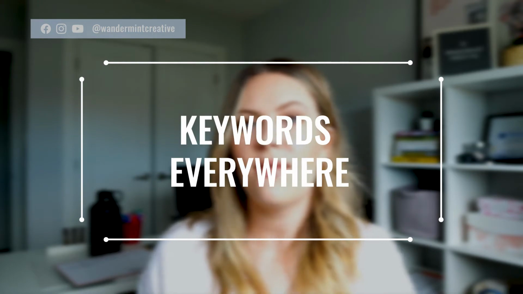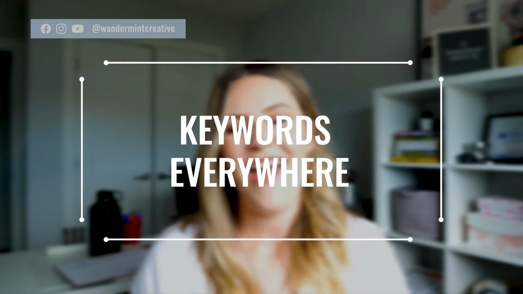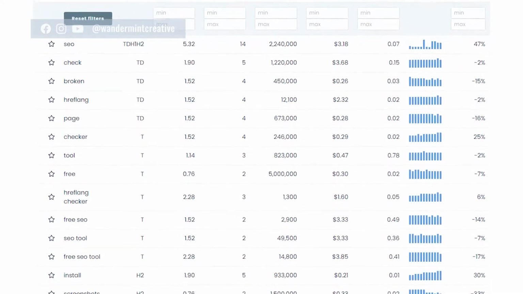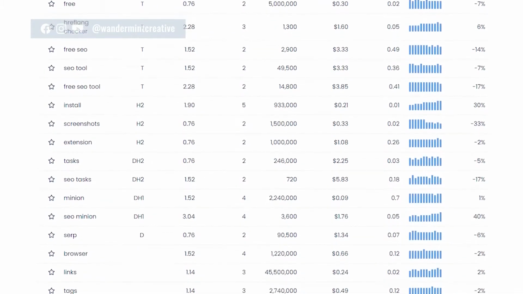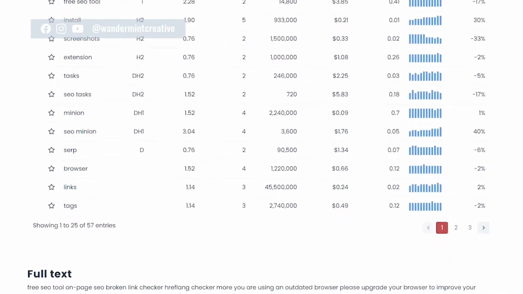The fourth one is Keywords Everywhere, and Keywords Everywhere is a keyword tool. And if you've followed me for a while, or if you're inside of Video Marketing Accelerator, my group coaching program, you have probably heard of this tool before. It is an amazing tool to help you find the right keywords to rank on Google and YouTube. So whether you have video content, a blog, a podcast, anything like that, we all need keywords to actually rank and grow online, because keywords really are the backbone of the online world.